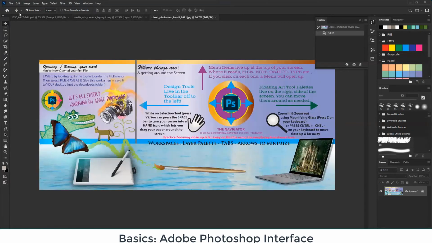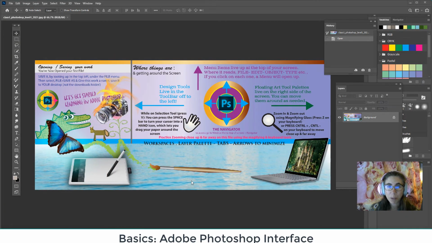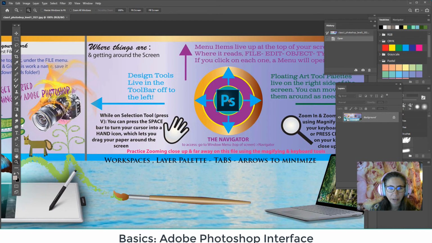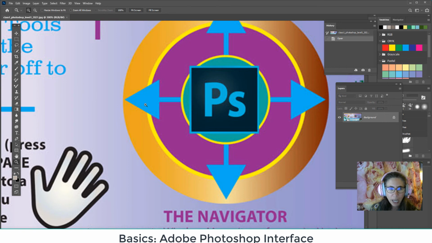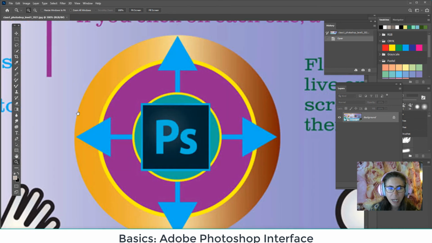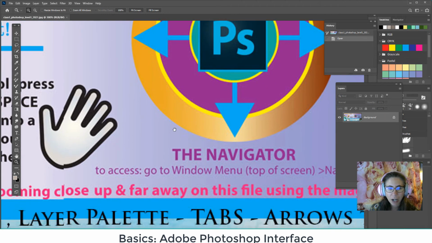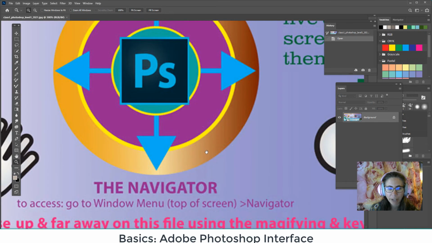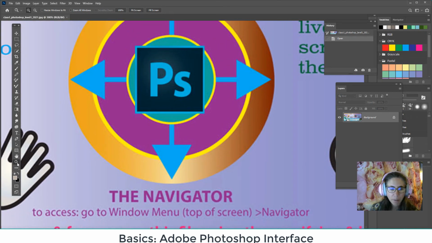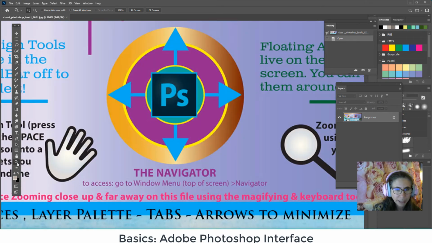And let's see here. One of the most important things to know when working in Photoshop is how to get around your screen if you're editing photographs. You'll notice this magnifying glass right here, and a magnifying glass over here on the left on the toolbar. The magnifying glass is going to let me literally zoom into a picture. Spacebar on my keyboard is going to let me bring up this little hand icon and move around so I can navigate. I can also use this Control minus keyboard command.